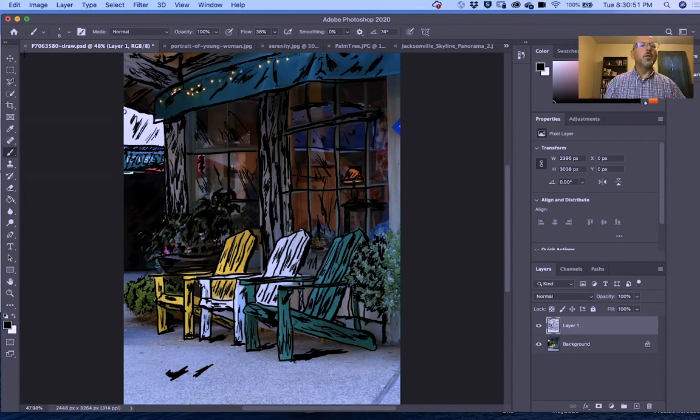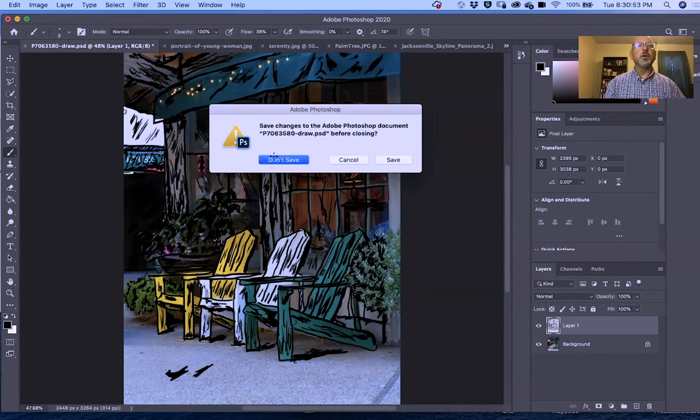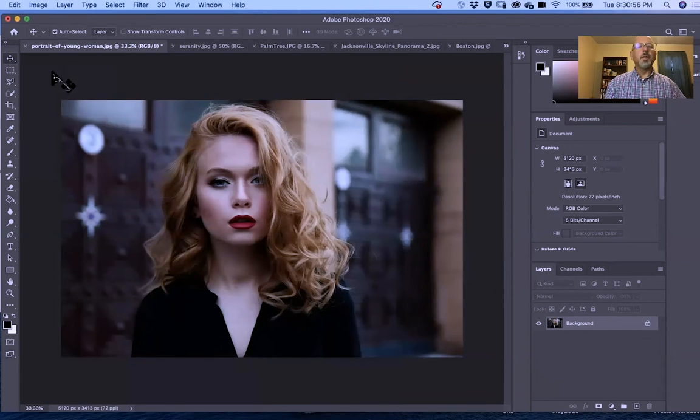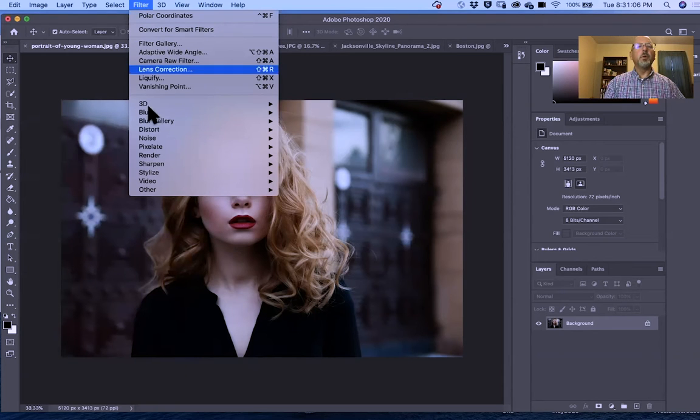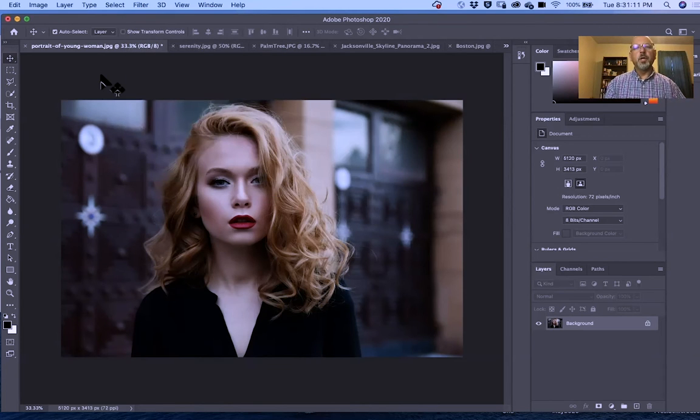All right, I'm going to go ahead and close that image because I've got some other fun things to show you. What we're going to talk about today is using filters. And you have probably noticed clear up in the top menu of your Photoshop menu, there is a filter menu. And we've got a lot of different filters in here. There's a lot of different things we can do. I'm going to show you just real briefly a few of them, hopefully some of the more fun and crazy ones. And if you want to get a little bit more serious with your use of filters, there are several tutorials out there that are available. I'll try to provide links to some of those that I think are pretty good.